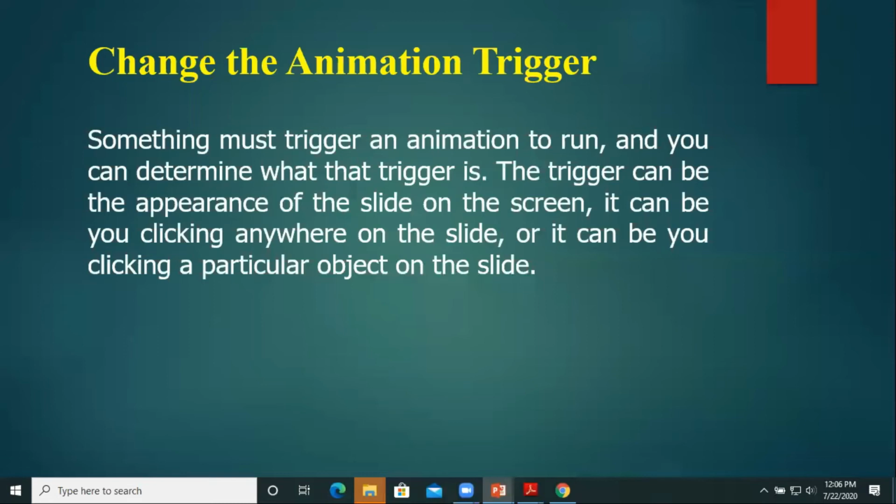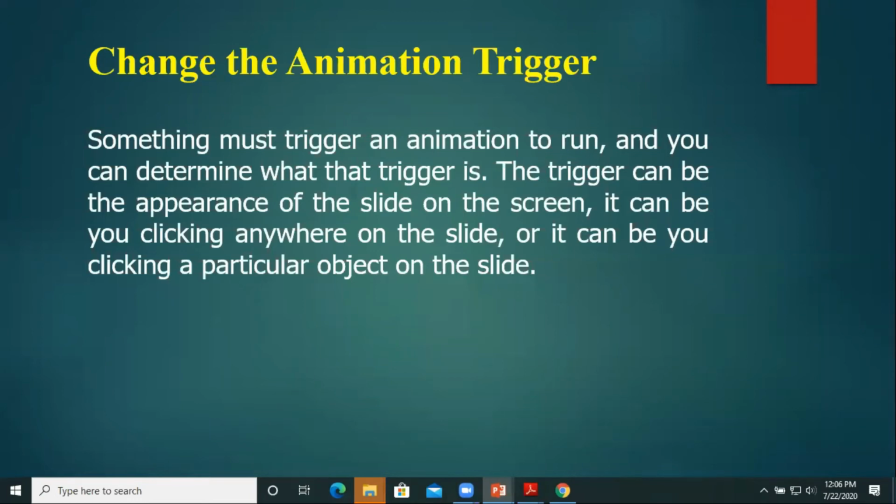The trigger can be the appearance of the slide on the screen. It can be you clicking anywhere on the slide. So you can click anywhere on the slide to trigger the animation. Or it can be you clicking a particular object on the slide. So that's how we trigger.